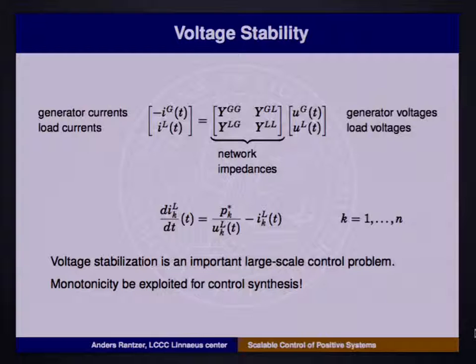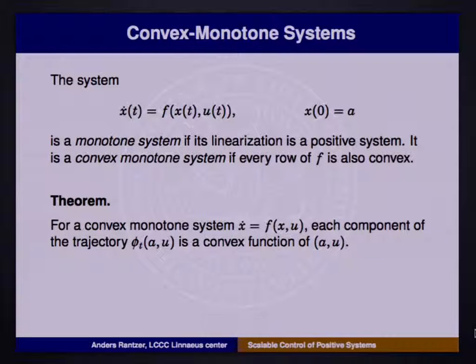But the nice thing about this is that actually it's a monotone system. And this is not only related to this scalar equation, but also to the fact that all the network impedances are non-negative. So you have to take the signs of this matrix into account to analyze it. But it's a monotone system, so it makes very much sense to use that when you try to stabilize the network in order to be able to derive Lyapunov functions and get scalable conditions.